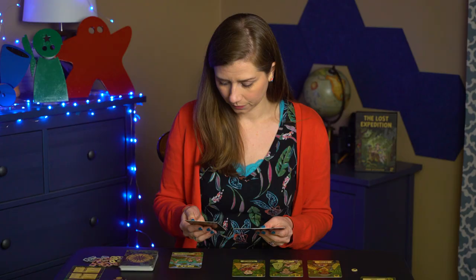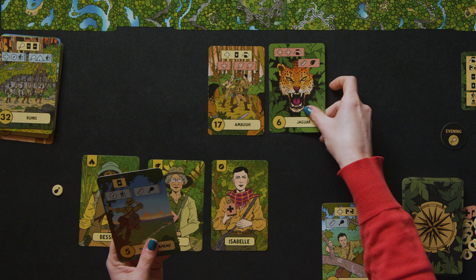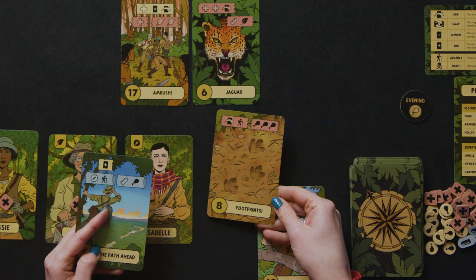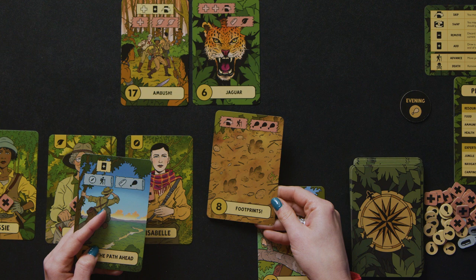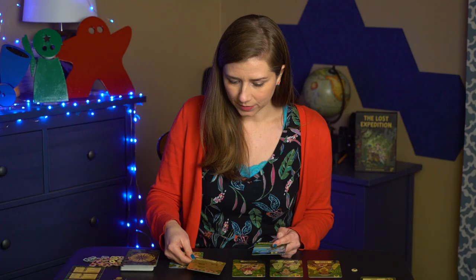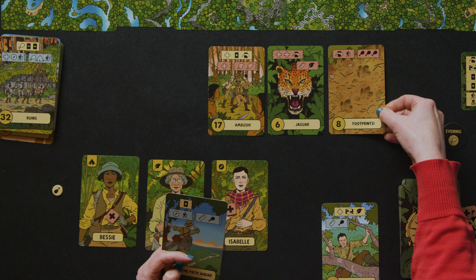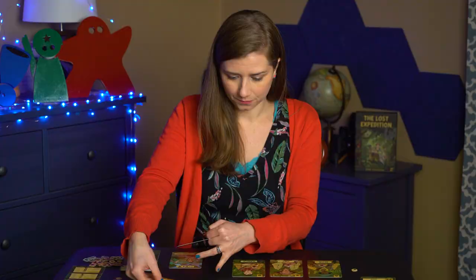I'm playing the ambush down. And then I'm gonna play the jaguar because this is gonna let me skip the jaguar. Now let's just see what the deck has in store for us. Skip a card and move forward in the path or get three food. Well, this has to go over here because the jaguar's gonna get skipped, but someone will die.